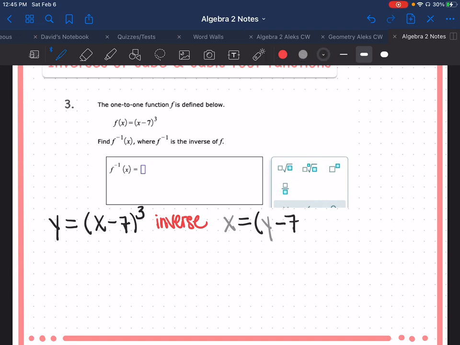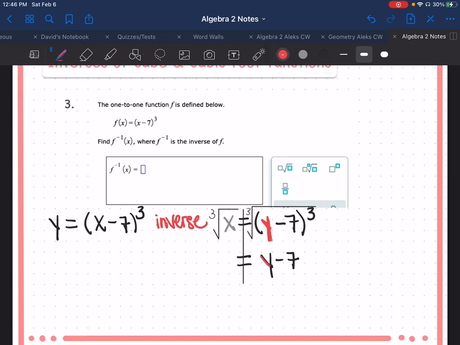Oops, I wanted to put 7. I'm just going to switch my variables. That's all I'm going to do. I'm going to draw my line through my equal sign just to help me out. And I'm going to highlight the y variable because my whole goal is to get this y variable alone. To get rid of this cube, I am going to take the cubic root of both sides. But my index needs to be 3 so that I can undo the cube of my y minus 7. So now I have y minus 7.